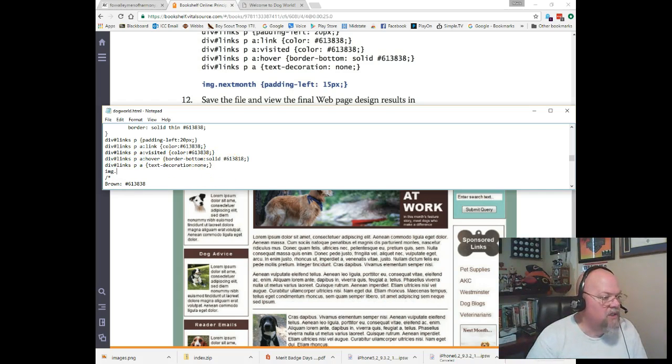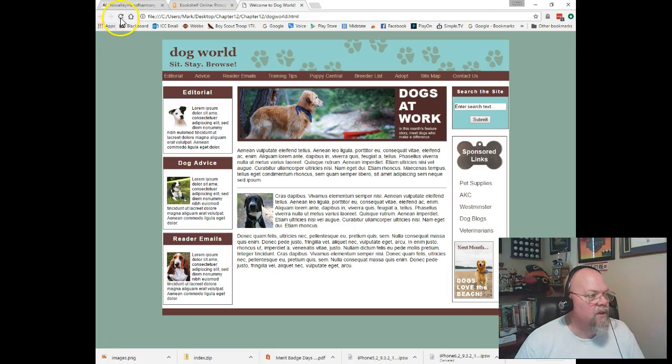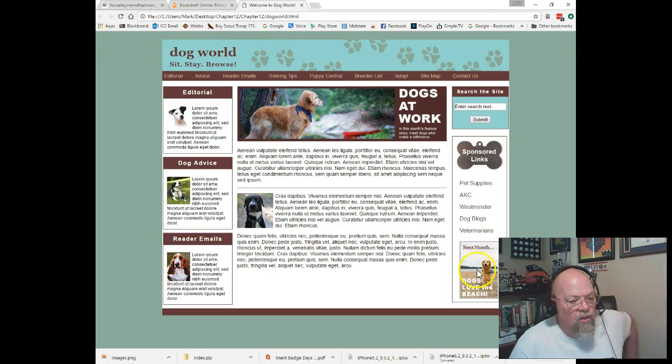It's img dot, since it's a class, we use a dot, next month, as padding left of 15 pixels. Save it, view it, and looks great.